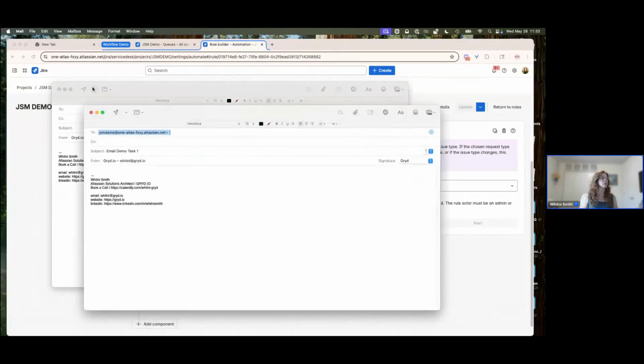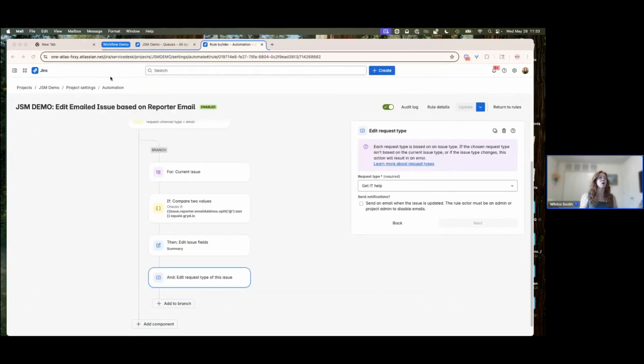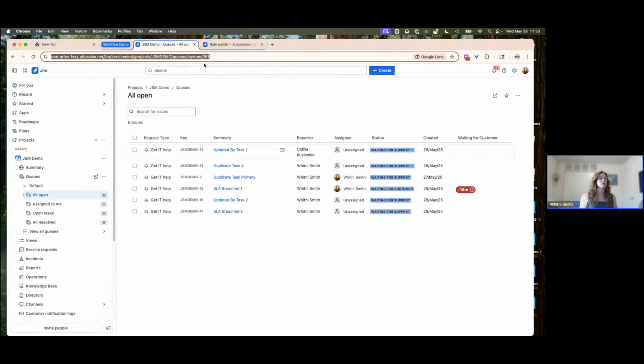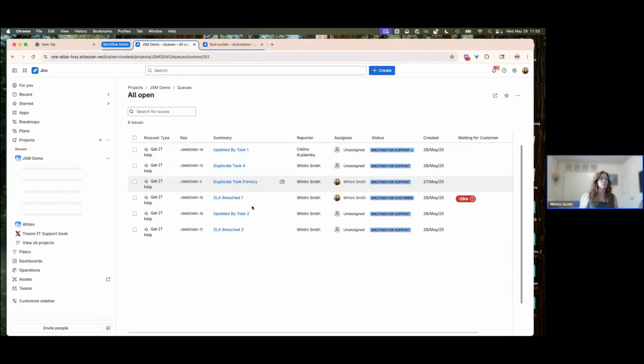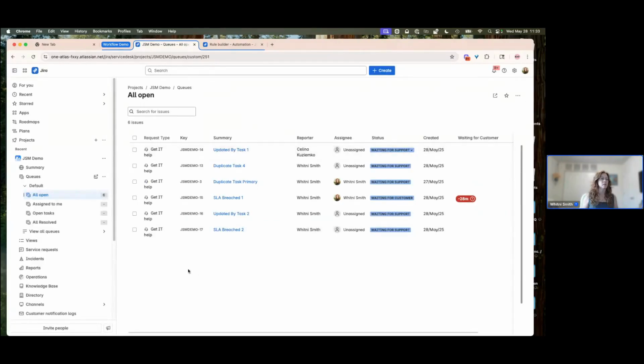There it is. Okay, close this. So here's a test email, email demo test 1. We'll use my signature as the body. This is the email that we have for this specific project right now, and I'm going to send it. We're going to go here. Theoretically, it should create the issue. Hopefully it does. Tested it and it did earlier.